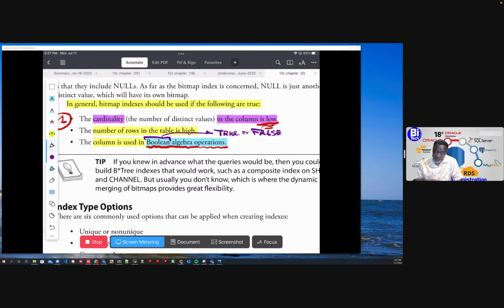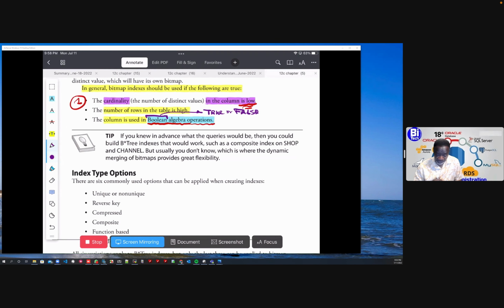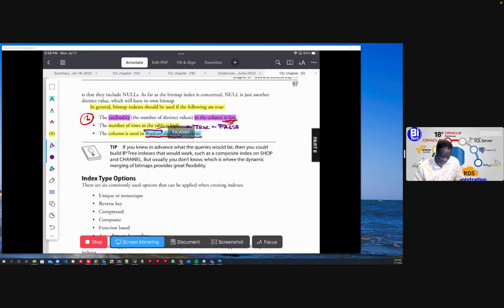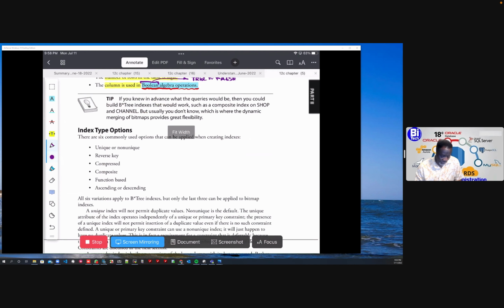So if a column, you're always going to ask people to say true or false because of that column, then you want to put a bitmap index for that column. Cool. So that's the whole thing, guys.